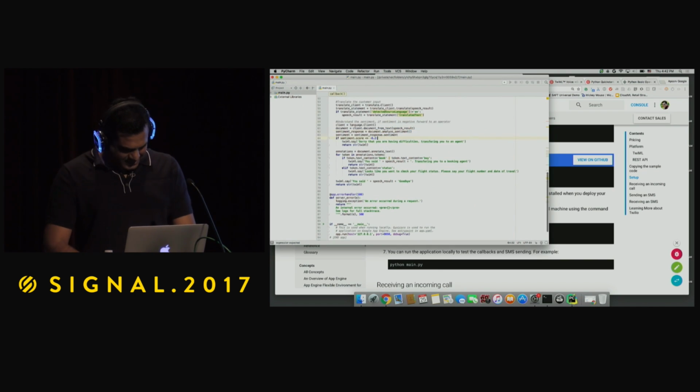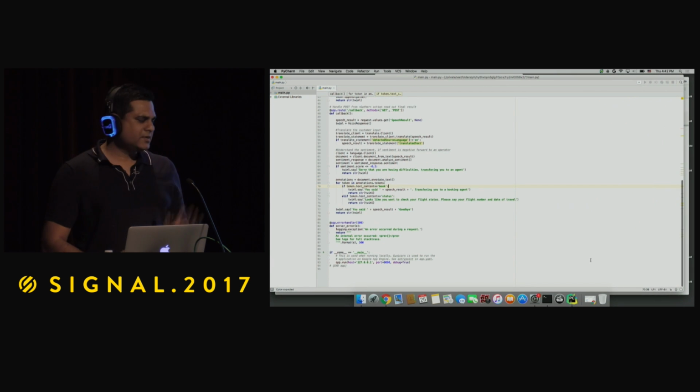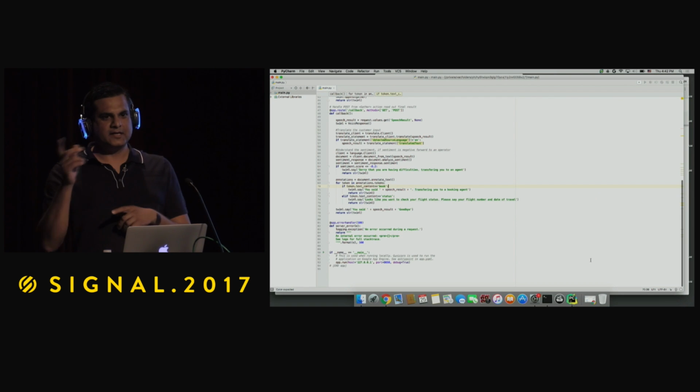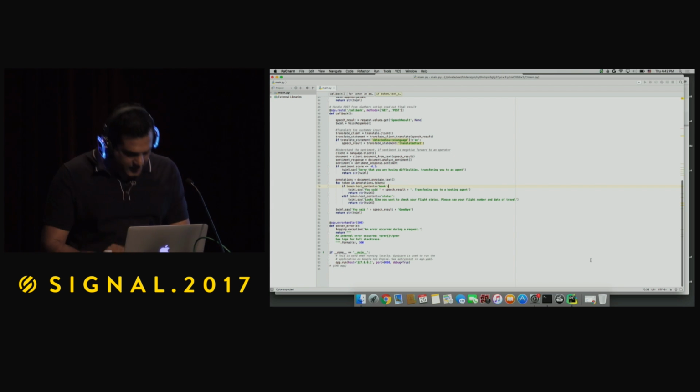So let me fix it. Not a big deal, if I can fix it in time. I think I was making some modification. Can you guys see it? Okay, hold on. It will take some time for compiling and deploying it on App Engine, so I'll continue speaking. Bear with me. I think that was the only change I did.